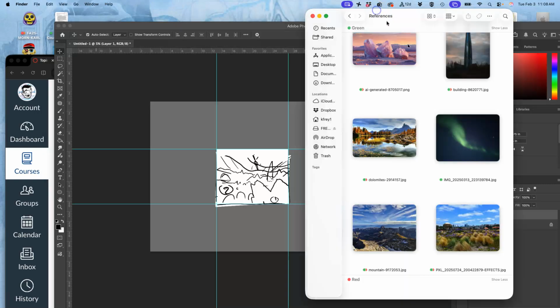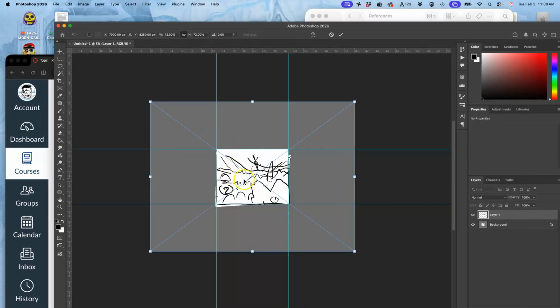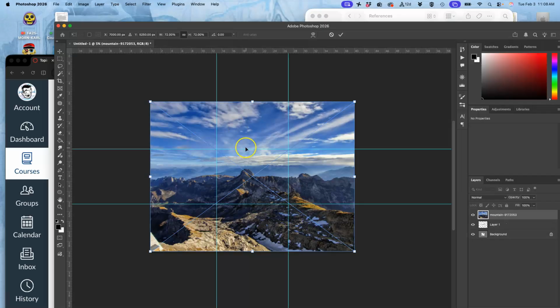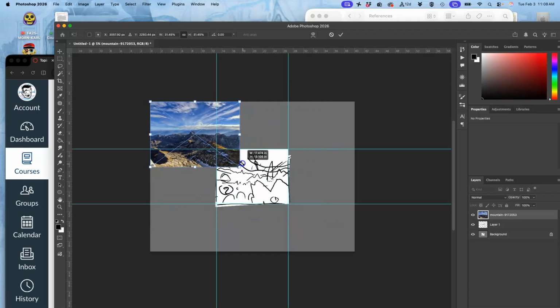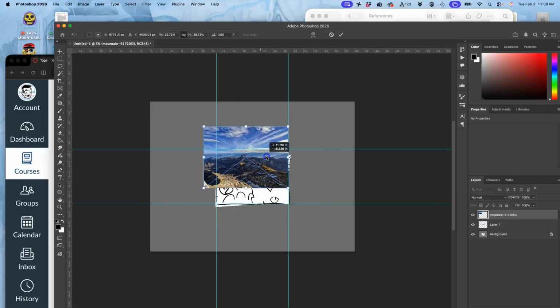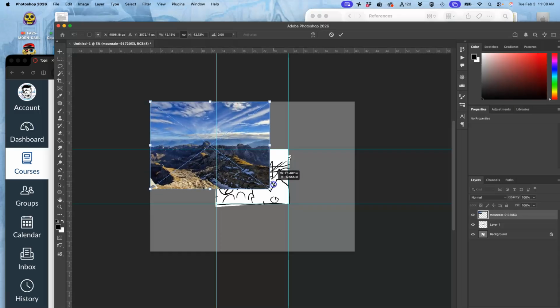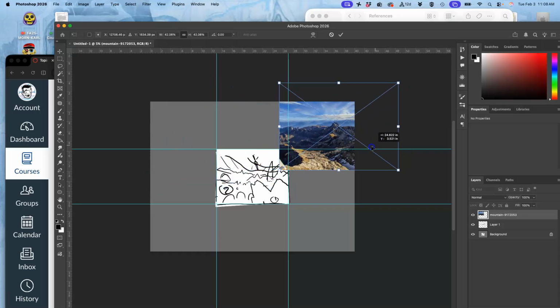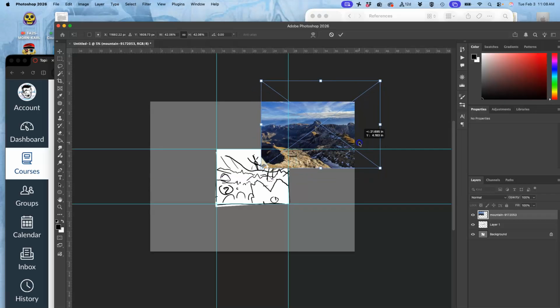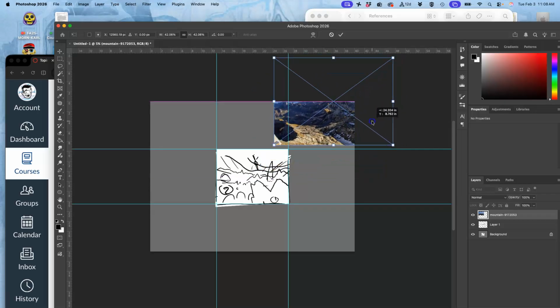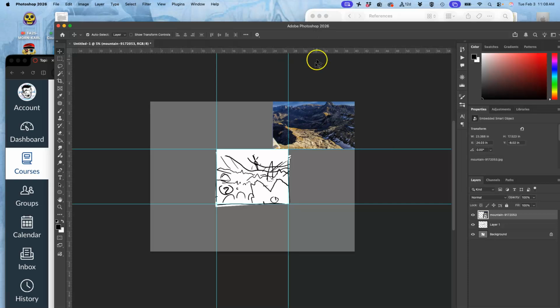Okay, now that I've done that, because I was just cropping from my initial sketch, I'm going to bring in my first hero reference. And I'm going to work from the background forward. So my furthest background one is this one. I drag it in, and because it's from Pixabay, it's huge. So I shrink it down while it's still a smart object. Not quite the size I need, because remember I said I can zoom in on this if I want. But maybe about that big. And I'm just going to tuck it into this corner and then just hit return.